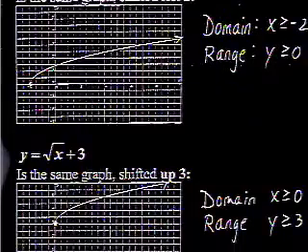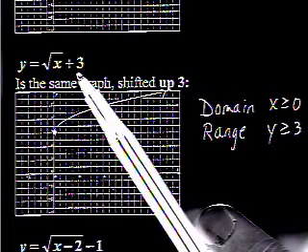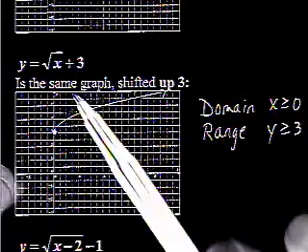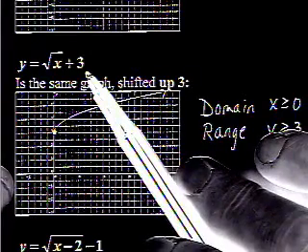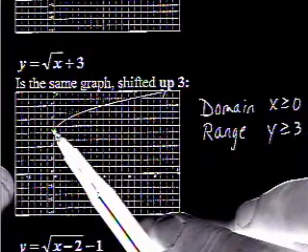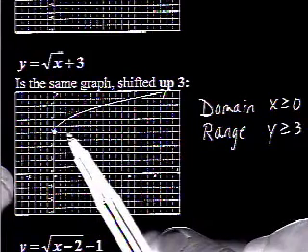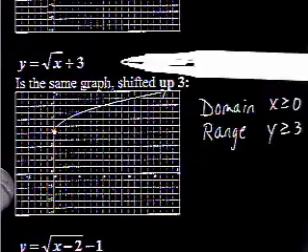All right? When you have something on the outside, that shifts exactly the way you think. You'll notice in the last one we had x plus 2 on the inside. We have to think a little bit backwards there when it's on the inside, just with absolute value or with the parabolas. But when it's on the outside, it means exactly what you think. This is up 3 units. So it takes the whole graph and moves it up 3 units. Now you'll notice the domain didn't change from the original one, right? Because it's still 0 and everything to the right, but the range has changed from 3 on up.